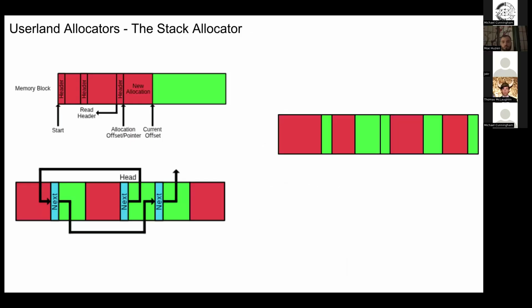So memory fragmentation is one of the problems with these kinds of allocators, especially with the arena, because you can't free individual things and reuse your memory. But if you're trying to reuse your memory, let's say you have this allocated, this free, this allocated, and if you want to now allocate this size of object, well, it doesn't fit into any of these slots.